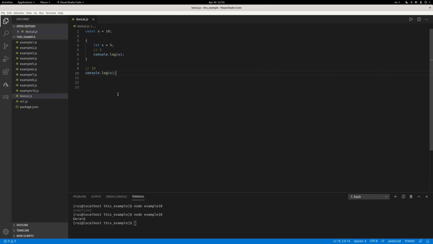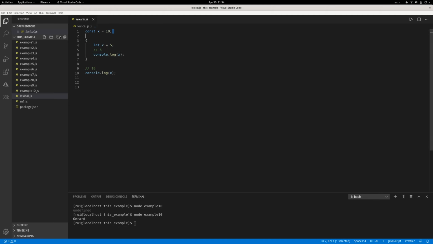This should be familiar to pretty much any programmer. You have this scope defined by this pair of curly braces. Let x equals 5, and this x equals 5 is invisible to code outside of this pair of curly braces. It's only visible to code inside. But code inside this pair of curly braces can access anything defined outside. So if I execute this code, console log x will print 5, because this is the one accessed first.